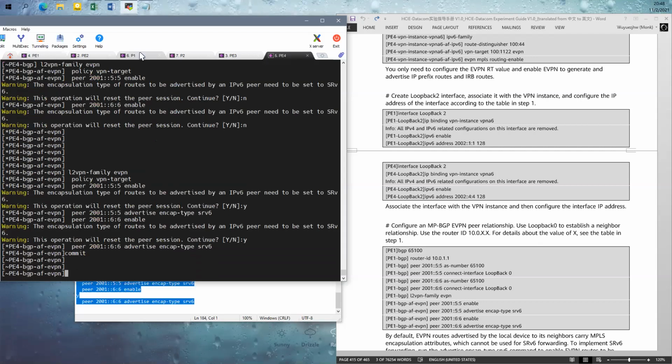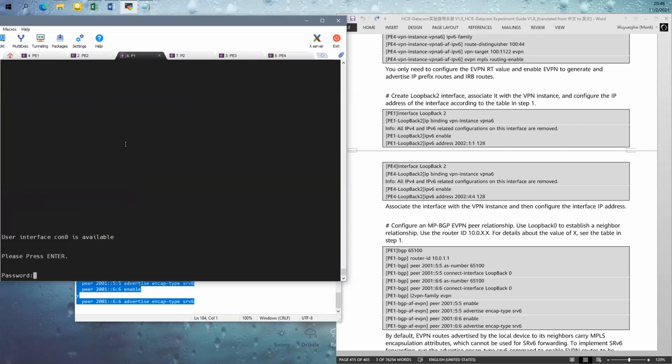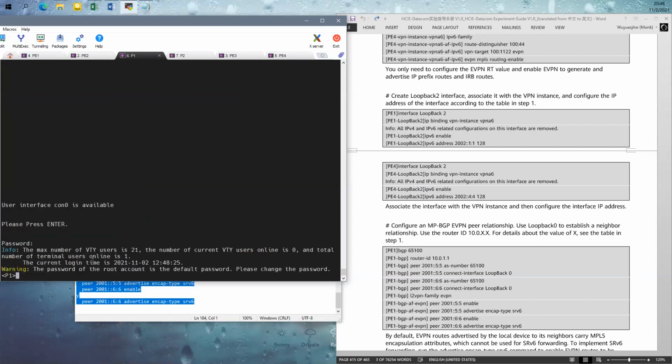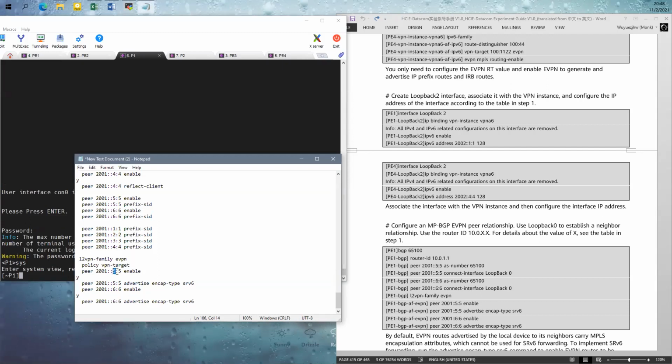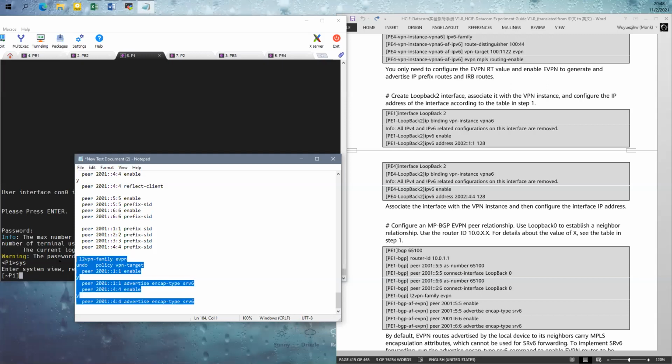Okay, and the P1 and P2 also need to do a little bit of configuration. So to save some time, I only establish the neighbor relationship with P1 and P4.